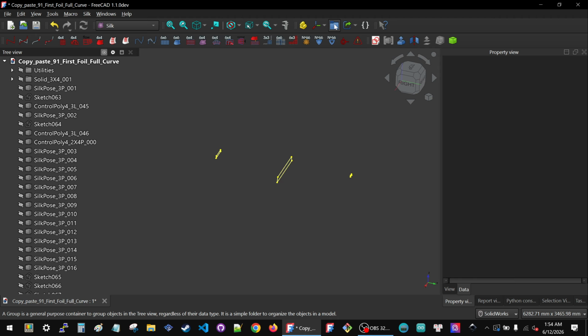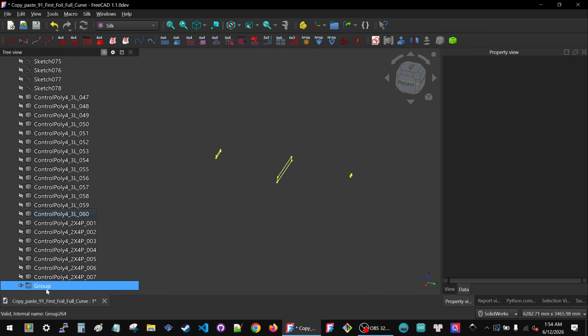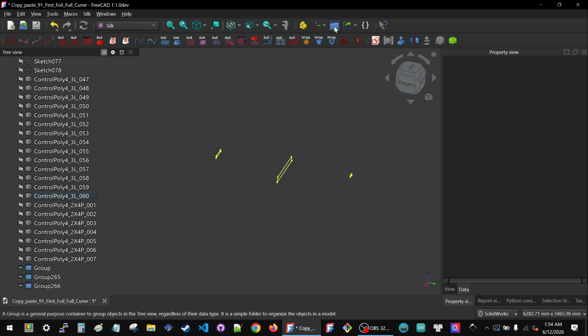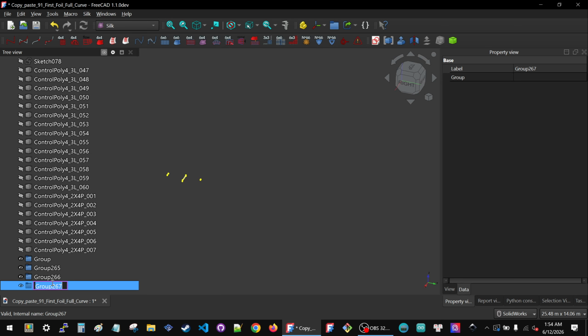We have poses, sketches, individual polygons, and combined polygons. We can do more sorting and give them better names later. Combined polys.